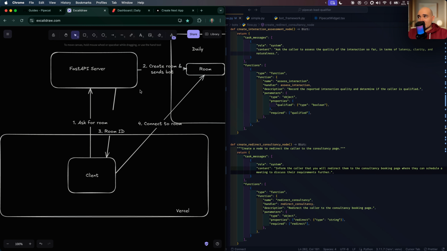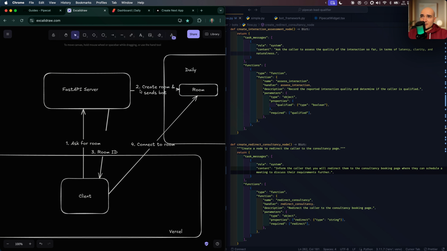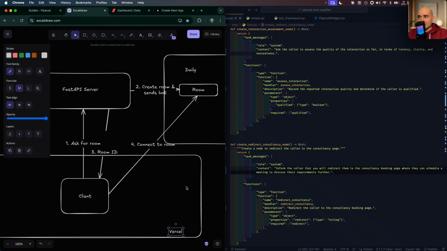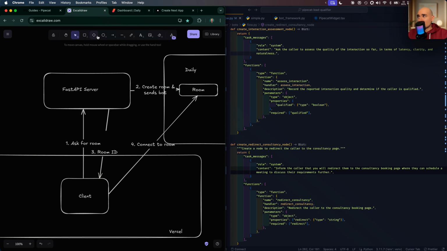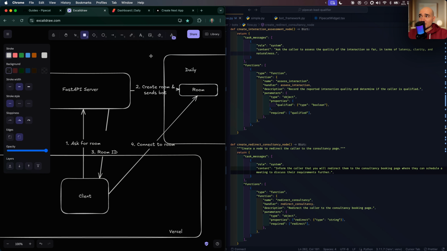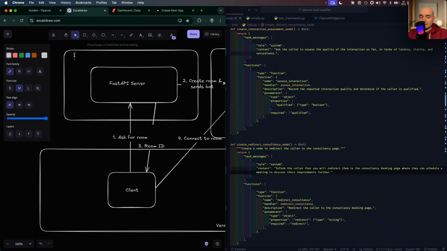Now the actual FastAPI server is creating sub-processes for each room that it creates and each bot that it manages within that room. So this is a long-running process and it's stateful. Therefore, it's not suitable for a stateless environment like Vercel. So this is going to have to be hosted on my own server for now. I'll probably spin up a VPS for that.